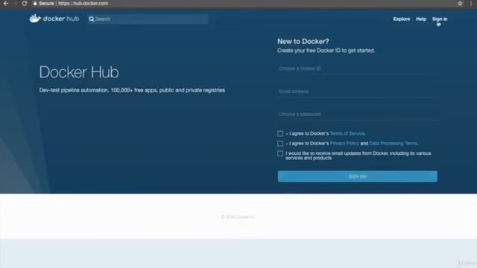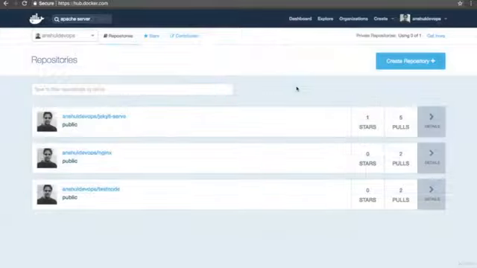I will log into my account. After the successful login on hub.docker.com, the user will be redirected to the dashboard. Right? Over here, you need to go to search and search for the Apache server.